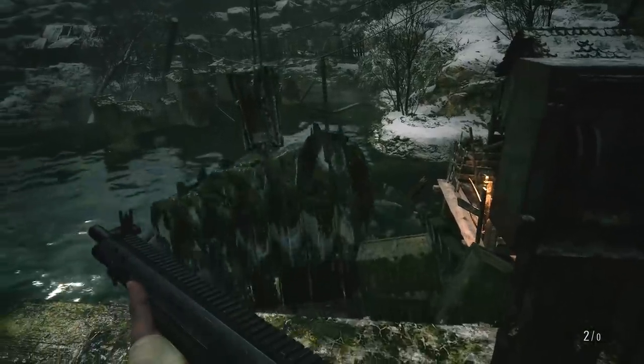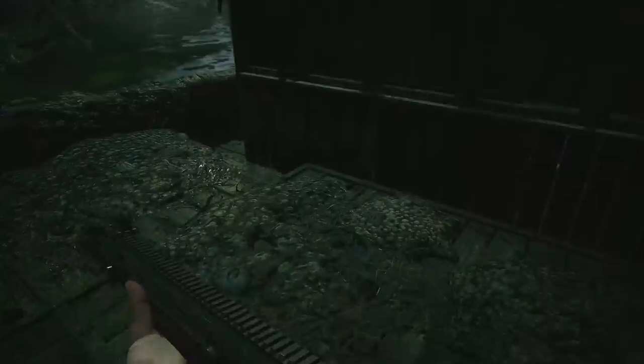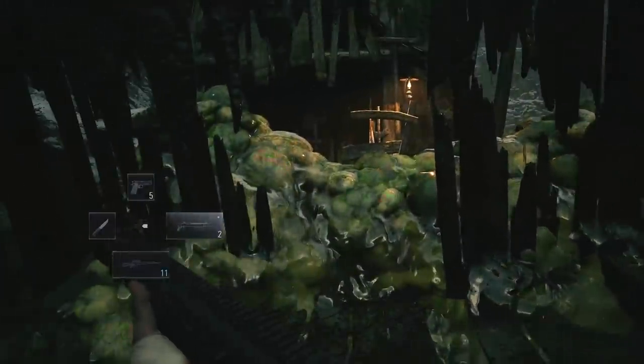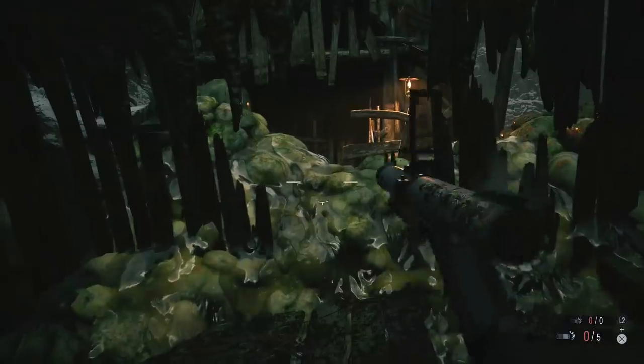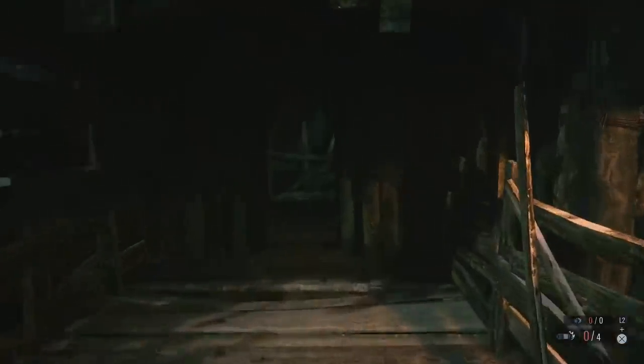Lift up that. Nice. I caught myself a big one. Yeah, we could catch a big one. What is this, some kind of tanker? Need to get out of here. I don't know how to get out. Have I even got any grenades left? I think so. There we go. Let's get out.